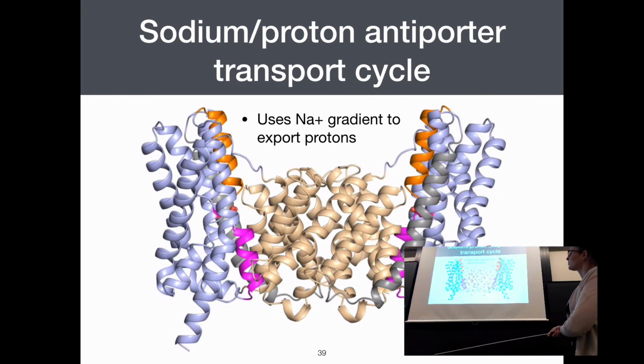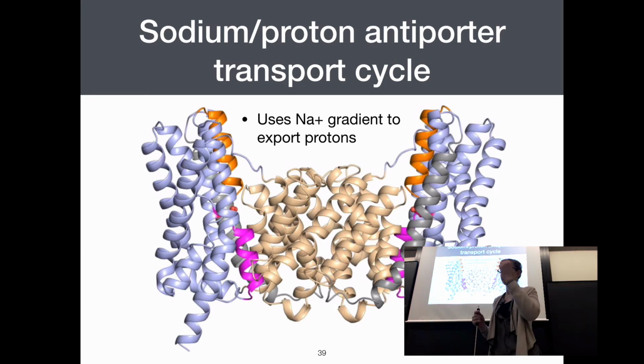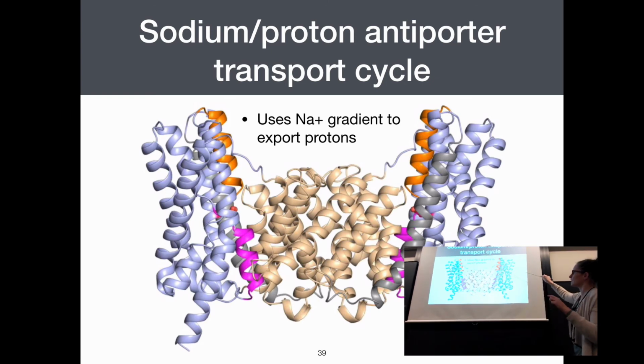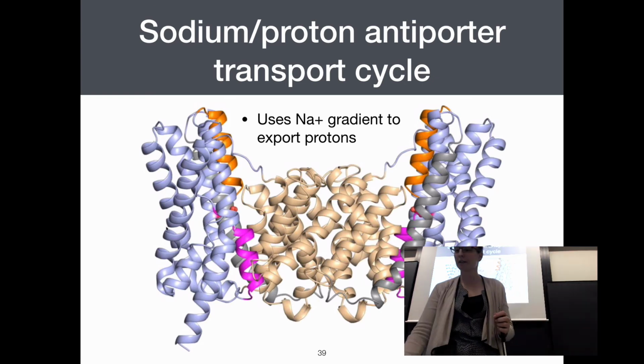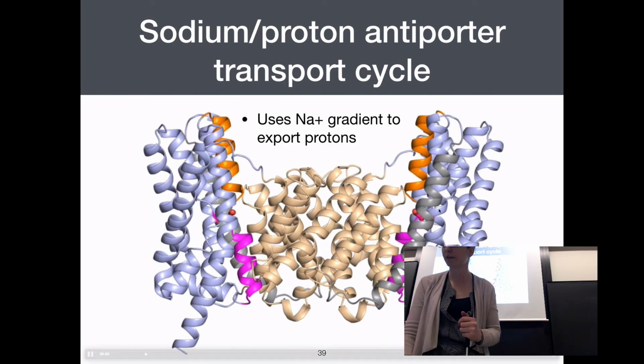Another type of transport that I haven't yet mentioned is using sodium gradients, again, but now to export protons. So the previous case we've seen is you're using sodium to import glucose. This is a case where you're using the sodium gradient to export protons. And this is yet another type of structure, dimer.